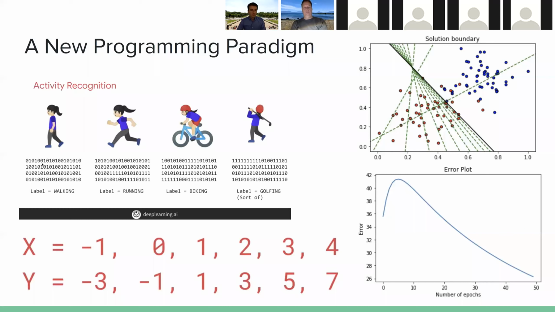So what that means in machine learning is that we provide data, and that could be an image, that could be some kind of a metric that we have on our sensing devices, that's just bits and bytes to the algorithm. It doesn't understand what walking is, it doesn't understand what running is, it doesn't understand what biking is. So humans have to label this data. That's why you see a label, and that falls under the supervised learning paradigm.